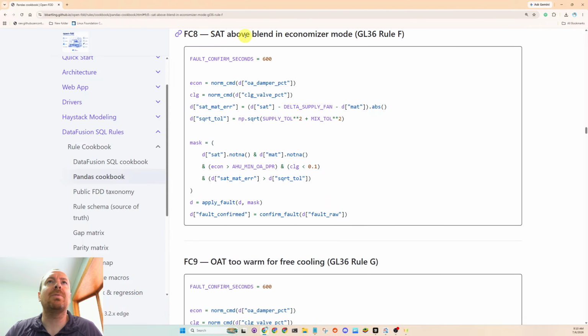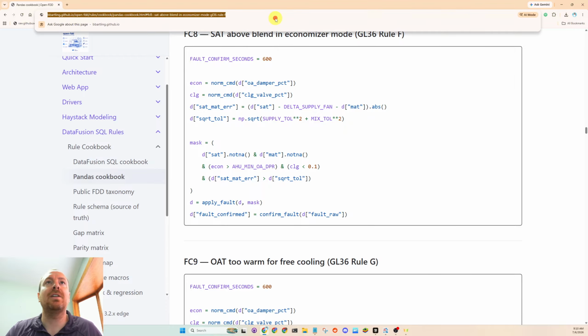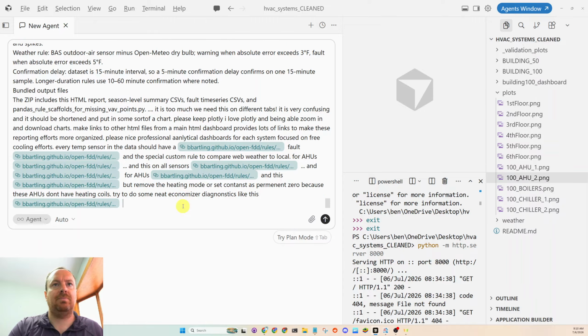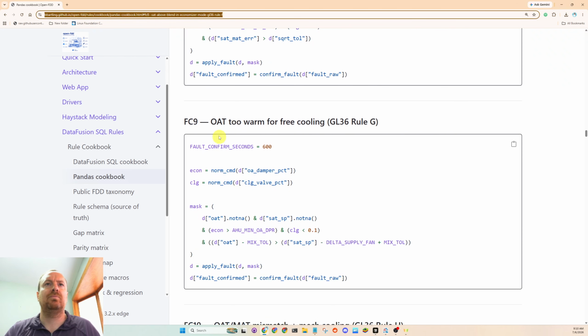So okay, we should do this. Supplier temperature above blend in economizer mode. Try to do some neat economizer diagnostics like this. Outside air temperature too warm.